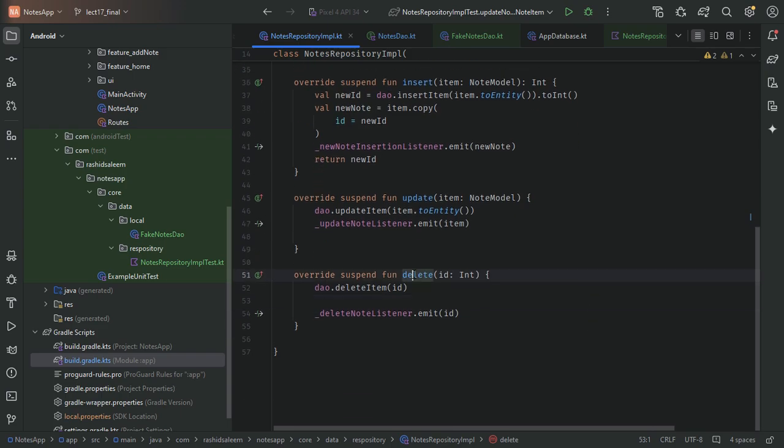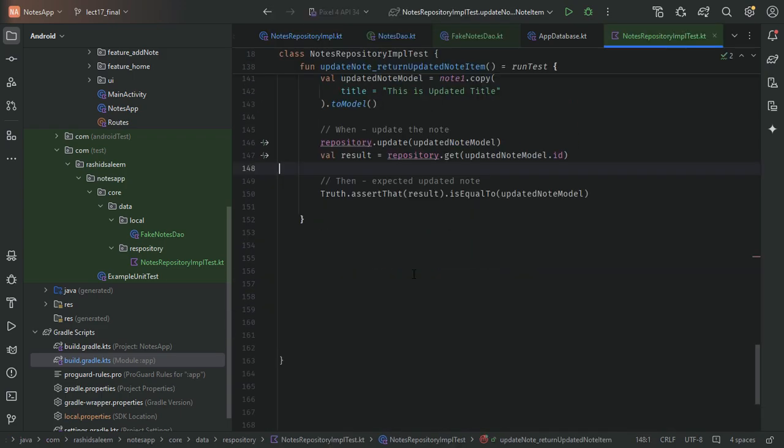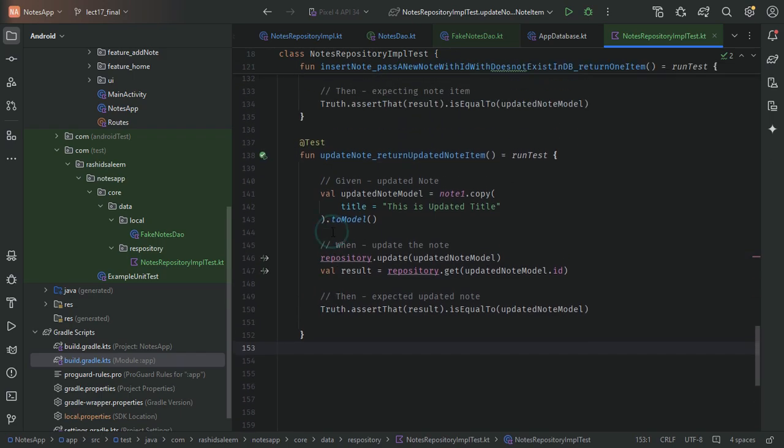And next we will test the delete method. Delete node, and in return we are expecting null.